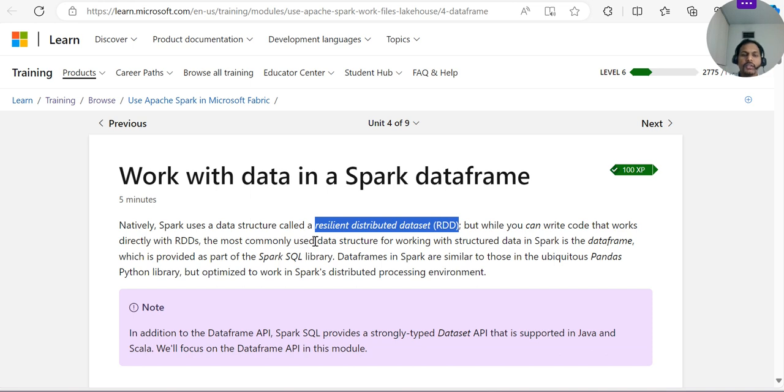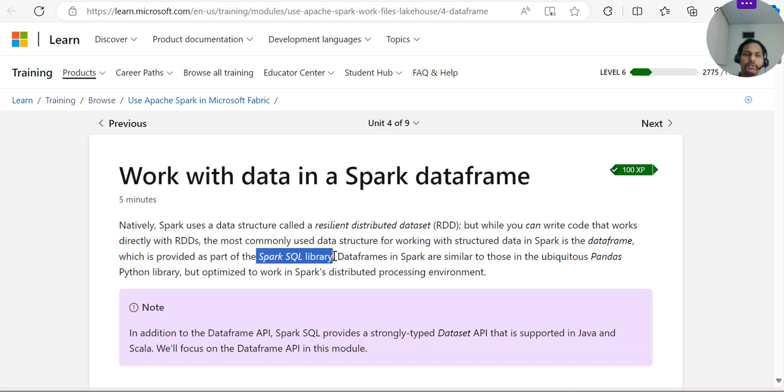So what they're trying to say here is, in Spark we can use RDD as well as data frame. If you are dealing with non-structured or semi-structured data, you can use the RDD. If you are going to deal with structured data, then you can go with data frame. Even if you are dealing with non-structured or semi-structured data, you can use RDD and change it to structured data. Then later you can use it as a data frame.